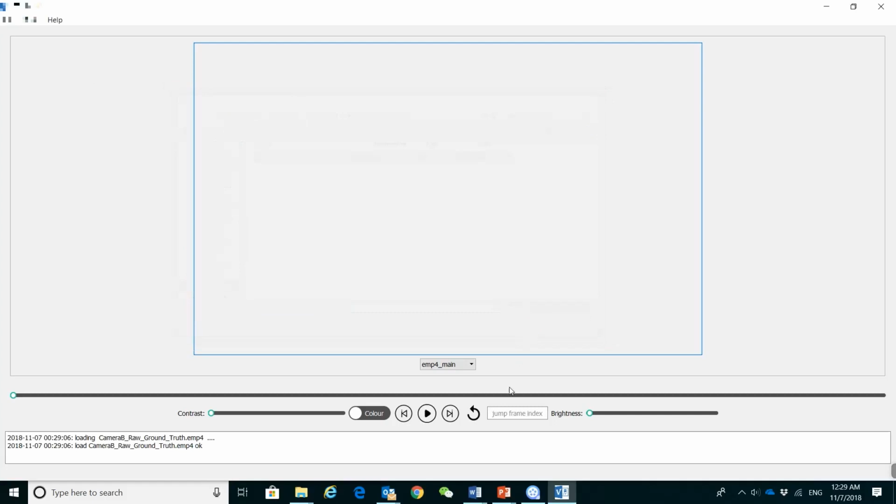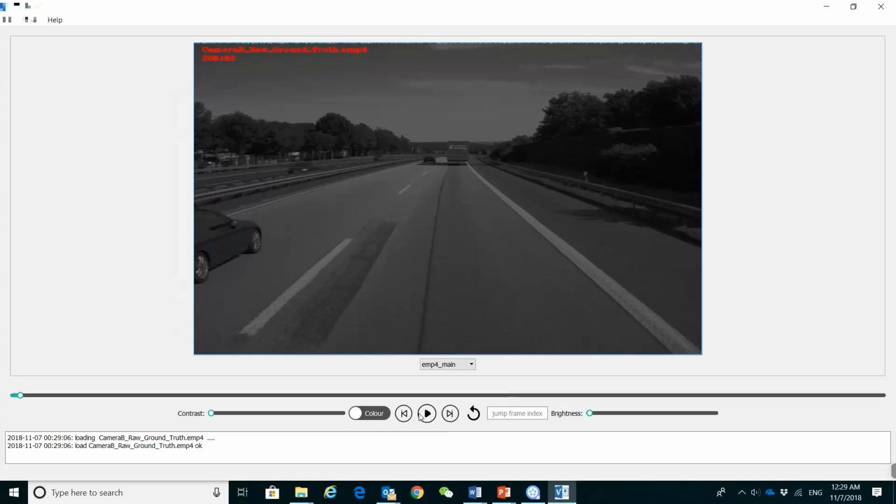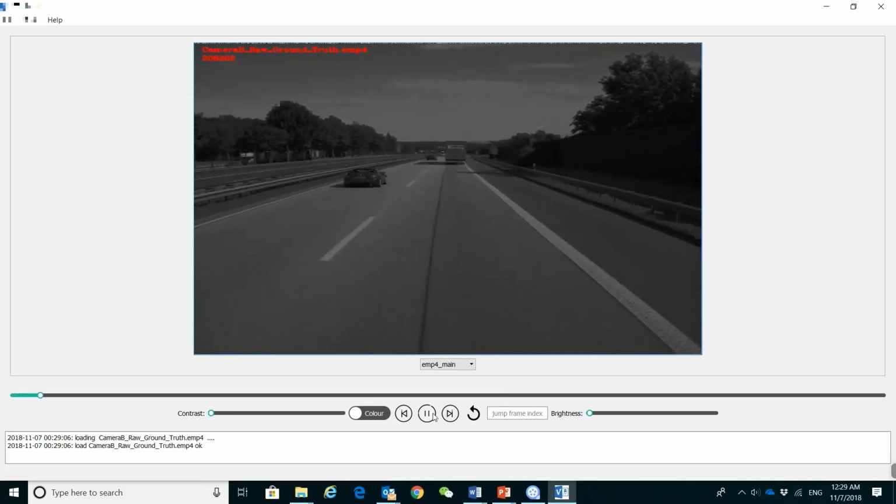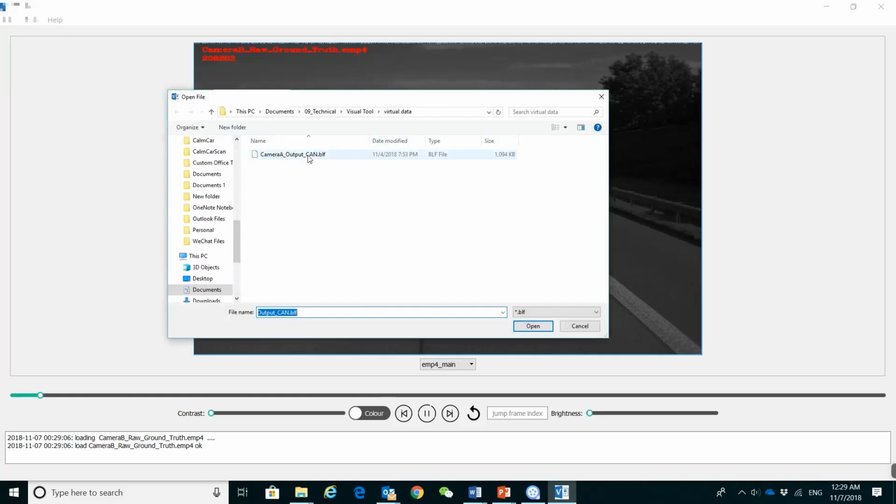We can click on the play button to check if the data is in good quality. This looks good to me. The next step is to load the CAN output data from camera A into the software. We need to select Load SIL1. It will show you that you can select the camera A output CAN.blf file.